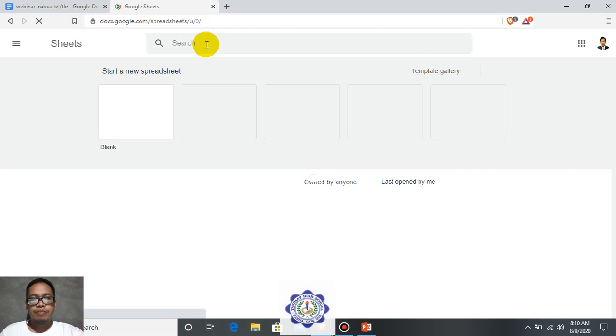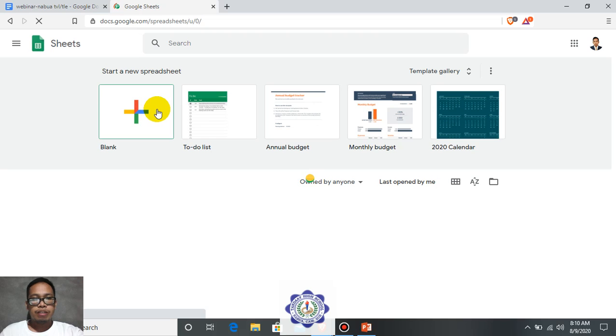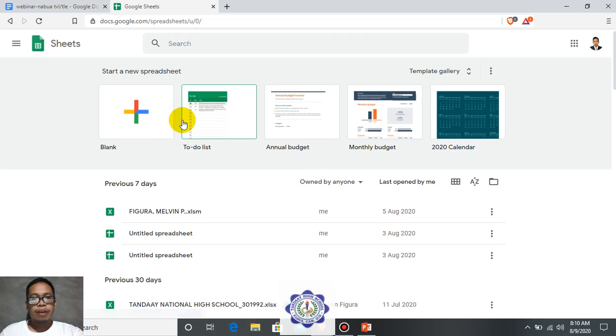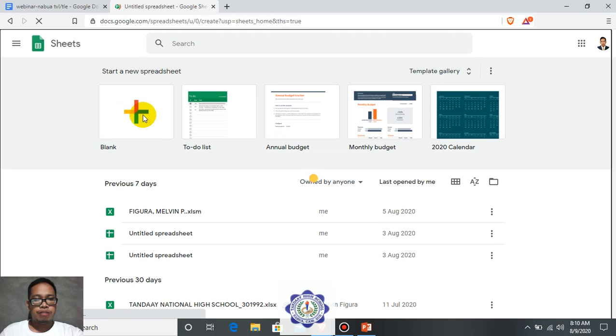So, let us try to open the Google Sheets. Double-click lang po. Same as Google Docs. Meron siyang blank and meron na siyang mga templates na available. So, we will start to input in blank spreadsheet. Okay. So, just click.